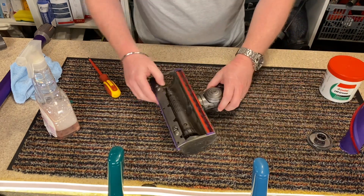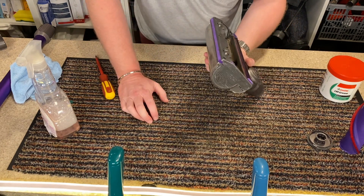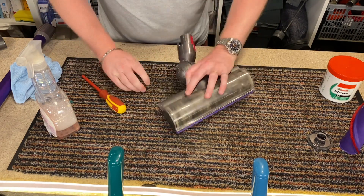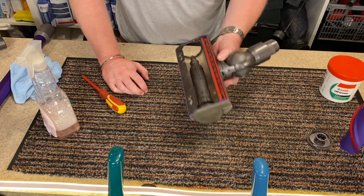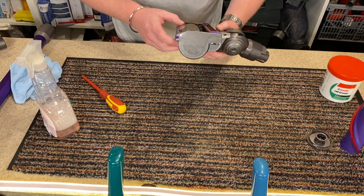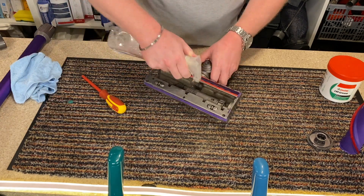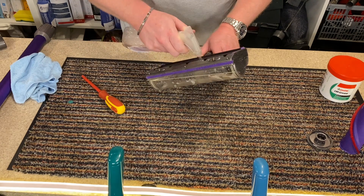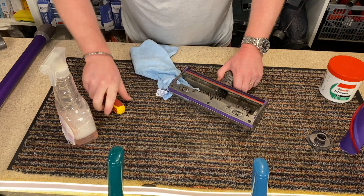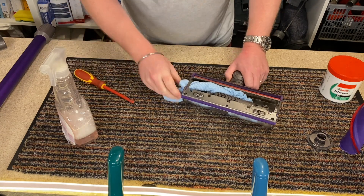Now when it comes to cleaning this, it's awkward because I can't get big access to everything to clean it up properly. It's a shame they don't make this easier to take apart so you can clean it properly. But I'm not going to be dismantling it, so I'm just going to go as best as I can. I'm going to give it a bit of a performance review clean — spray it in and clean it. Hopefully that will help.